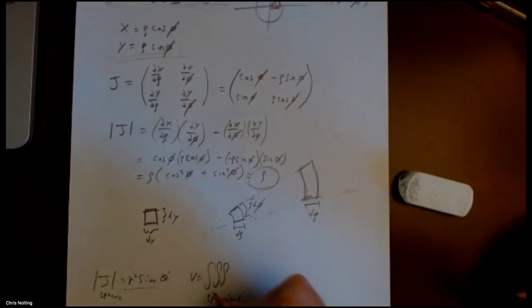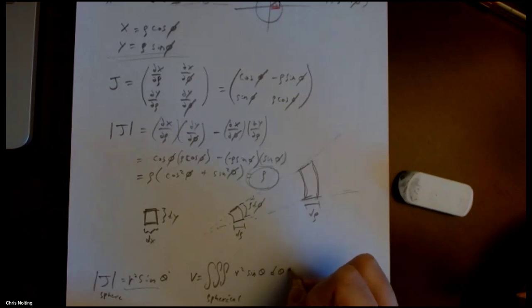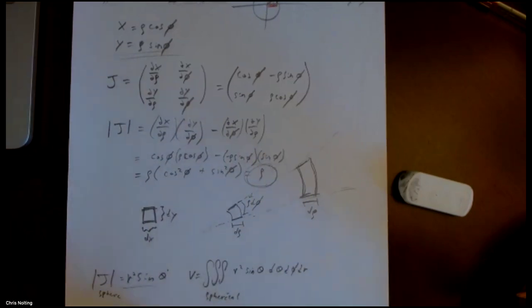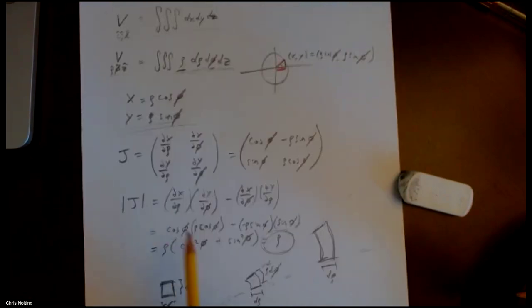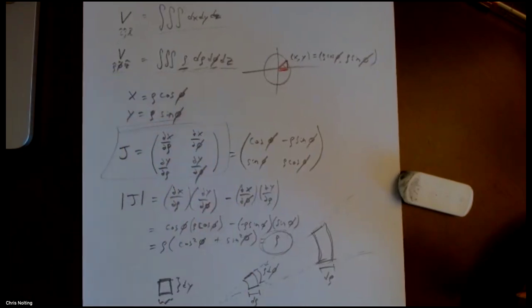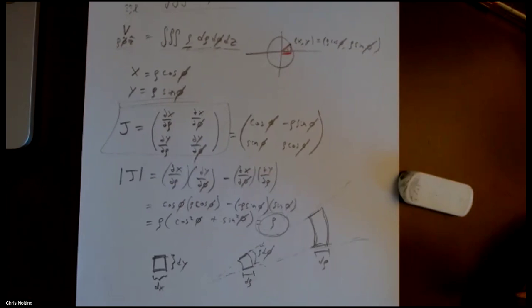And that shows up when we do these integrals. So now if this is spherical coordinates, my volume integral there would be r squared sine theta d phi dr, like that. And so that's where this Jacobian comes from. You can define it in terms of this Jacobian matrix made up of partial derivatives relating two different coordinate systems. And so that's something that you can look up, the Jacobian for any given transformation.